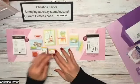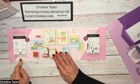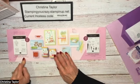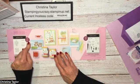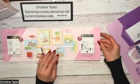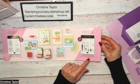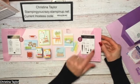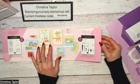So our first item is the Adorable Owls. It's a cling stamp set with these fun little cute owls and some fun greetings. This is a $50 level purchase item for a free celebration. The next one is this Thanks a Bunch. It's a 19-piece photopolymer stamp set, and this is free at the $50 purchase level. Both of these are super cute. I think they're going to be a lot of fun to work with.